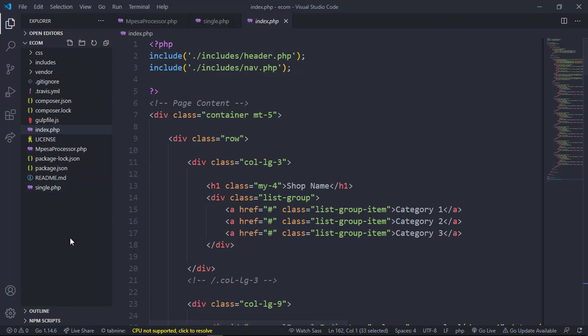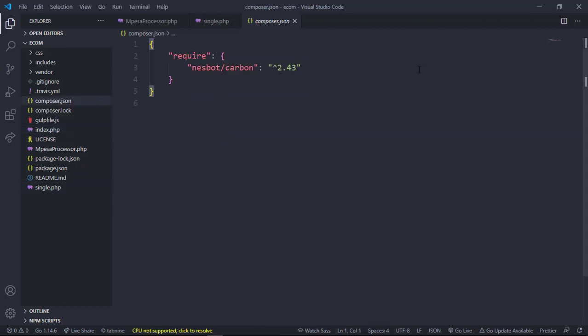And then there are some files to notice. You have composer.json, and you have one package that has been installed, and that is the Carbon package. I'm going to explain the importance of that package.